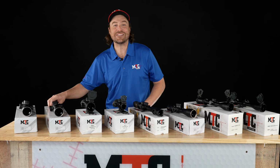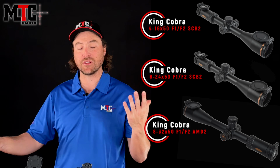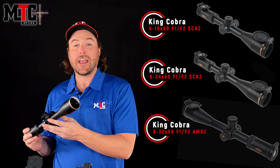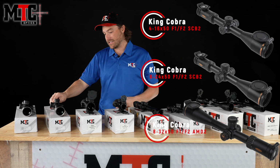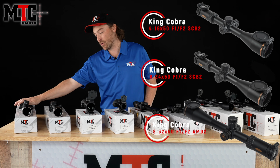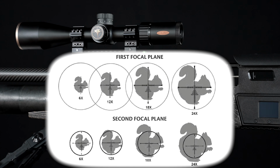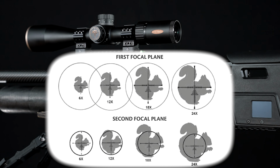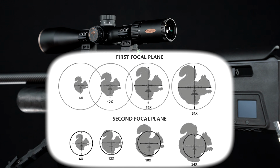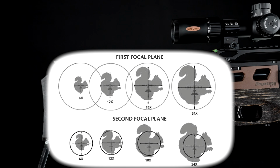The last line in the MTC Optics scope line is the King Cobra, and this is arguably the top of the line scope for them. I have 2 of them sitting here, and it's not just for redundancy. They come as a second focal plane option as well as a first focal plane option. The biggest difference between a first and second focal plane is that on the second focal plane, my reticle will always stay the same size. It doesn't matter if I'm on 6 power or if I'm on 24 power, my reticle will stay the same size.